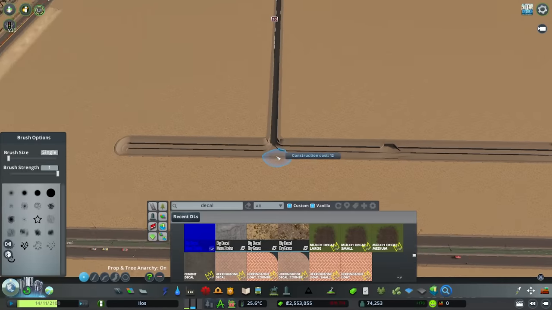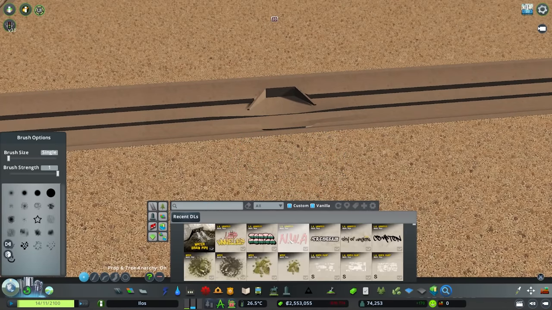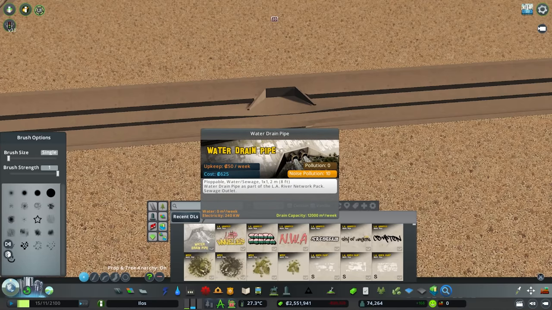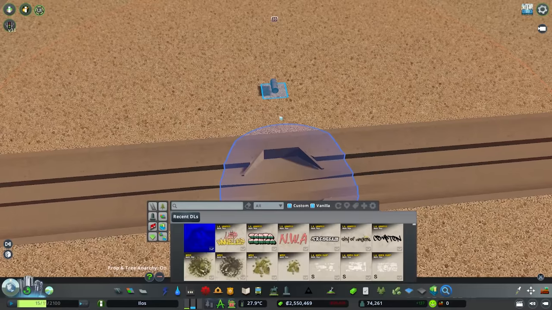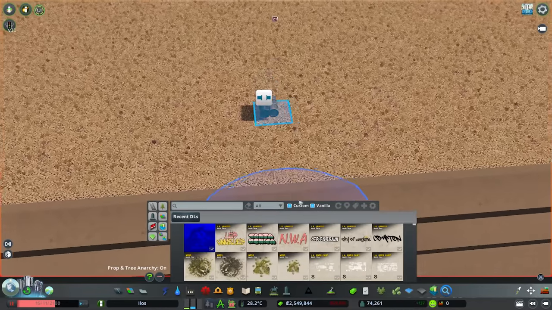Let's then head over to one of these little detail spots now. And we're going to search our criteria, or clear it rather. And then what I'm looking for is the water drain pipe over here. Okay, so this is ploppable water and sewage. And it's just a simple little drain pipe. Okay, nothing overly fancy about it.